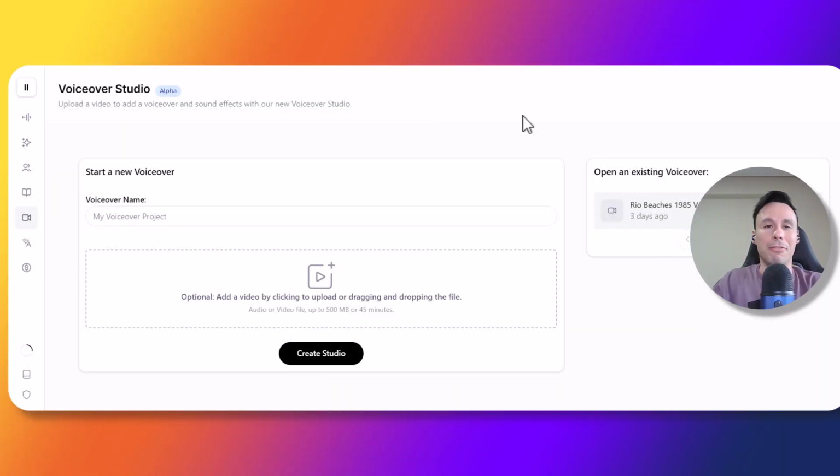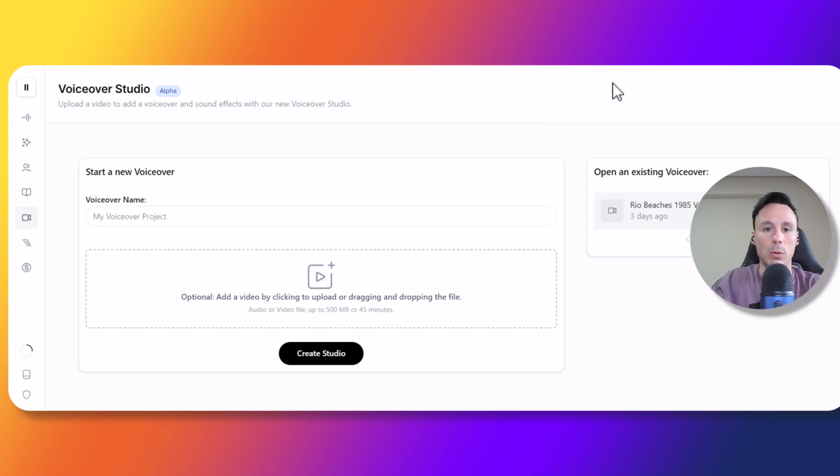Alright guys, so first things first, in order to try out this feature, you're going to need an ElevenLabs account. If you don't have one yet, I am going to leave a link in the description below so you can subscribe to the platform. The second step would be requesting alpha access because, as I have said, this feature is brand new and it is still in alpha. To do that, you're going to need the link I will leave in the description as well.